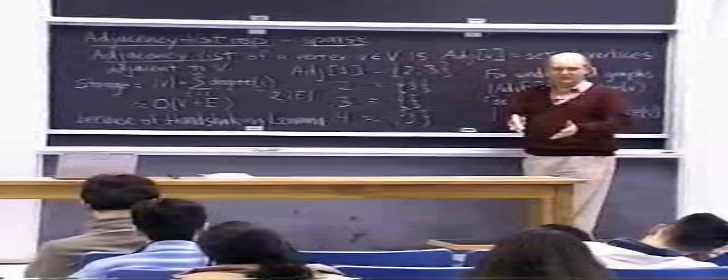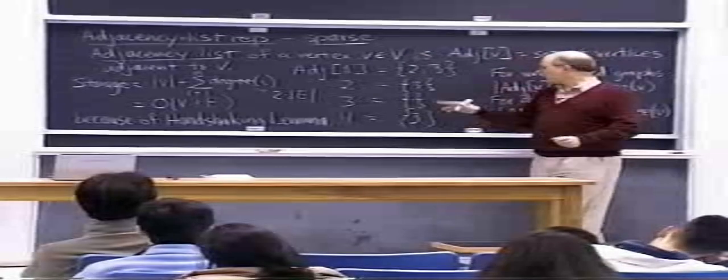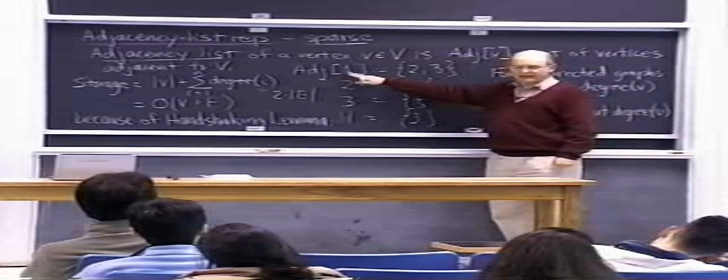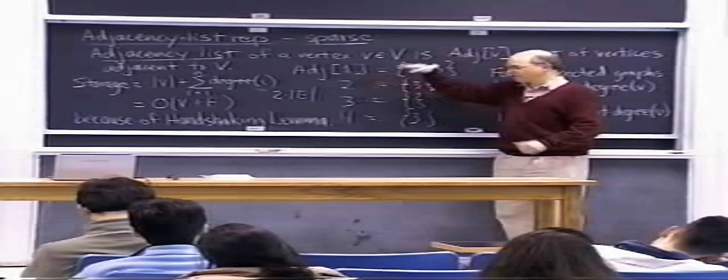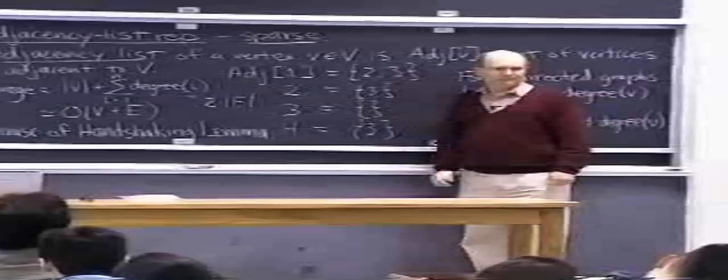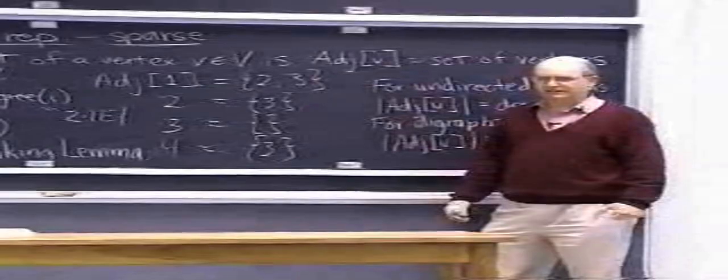And you can use an edge list representation. I just give you a list of all the edges, but they're not organized into what's adjacent to each number. So the edge 1, 2 might occur in that edge list representation very far from the edge 1, 3. So there are lots of different kinds of representations of these things.